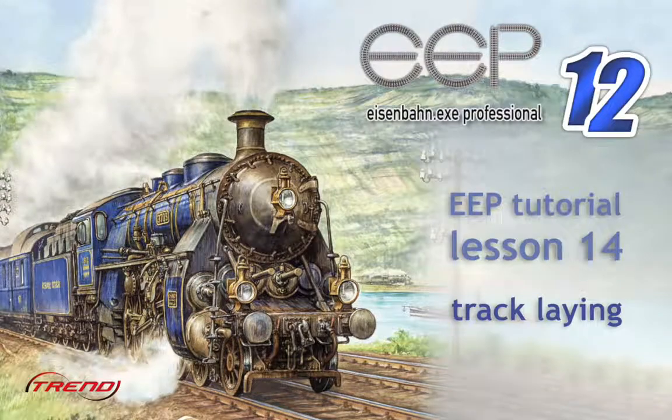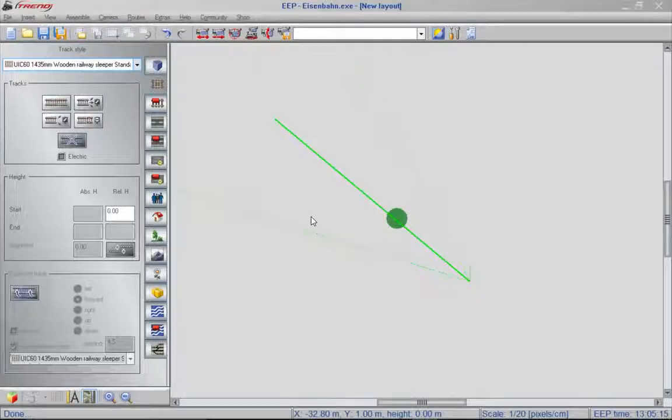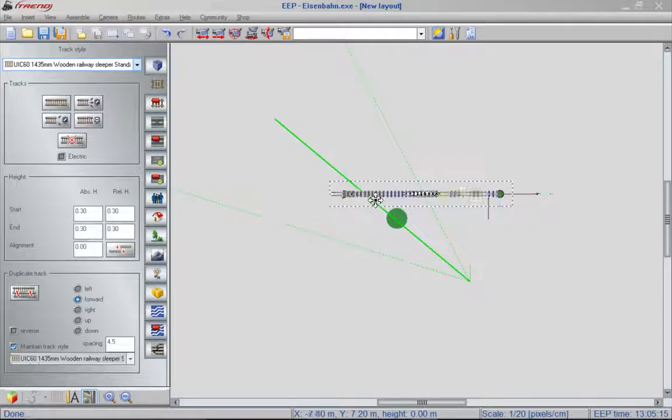Lesson 14. From this lesson onwards, I will guide you through laying an oval with a small station, setting up trains, setting up the required signals, and establishing logical connections for automatic operations. Please begin with laying a track piece at approximately the center, above the tree.